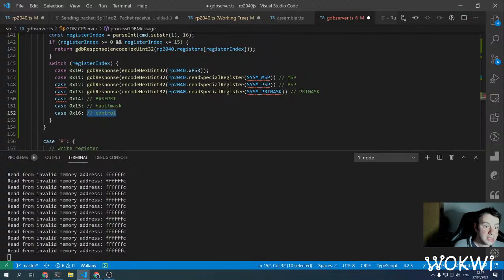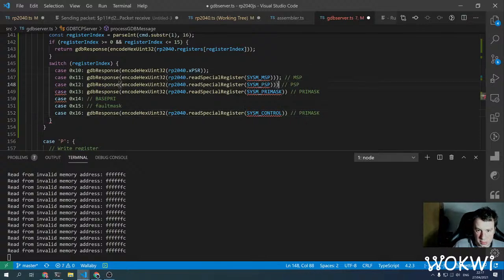And these two ones, I have no idea what they are, so we'll leave them for now. So sysm control, and I guess we are missing some semicolons. We don't need those comments anymore because it's pretty much self-explanatory.